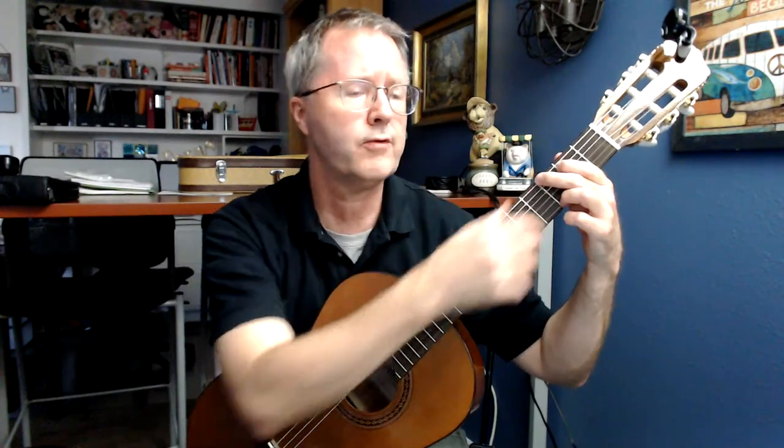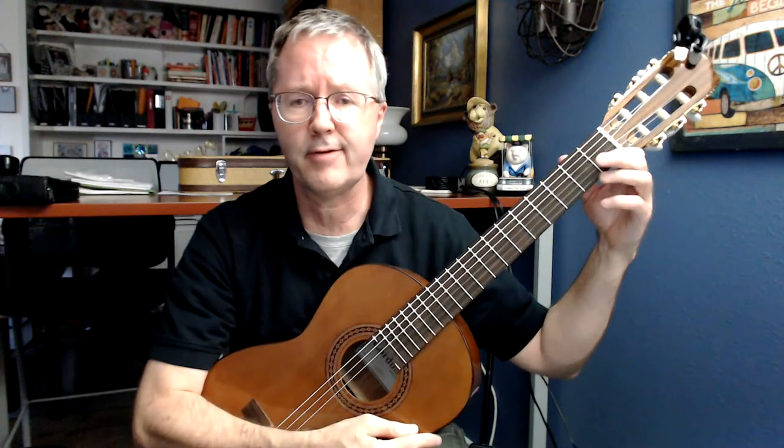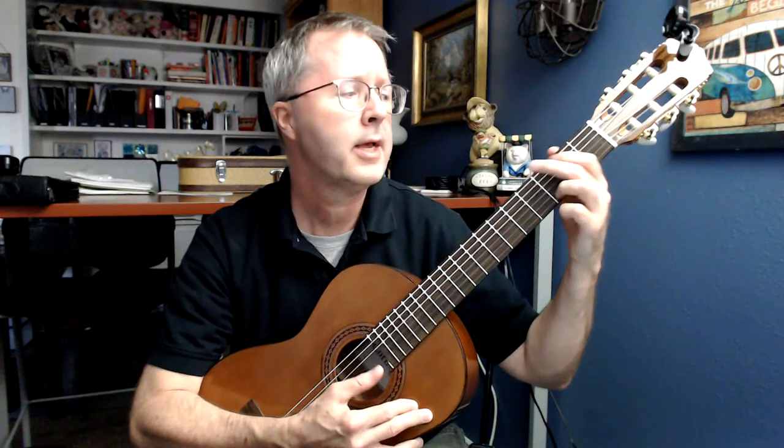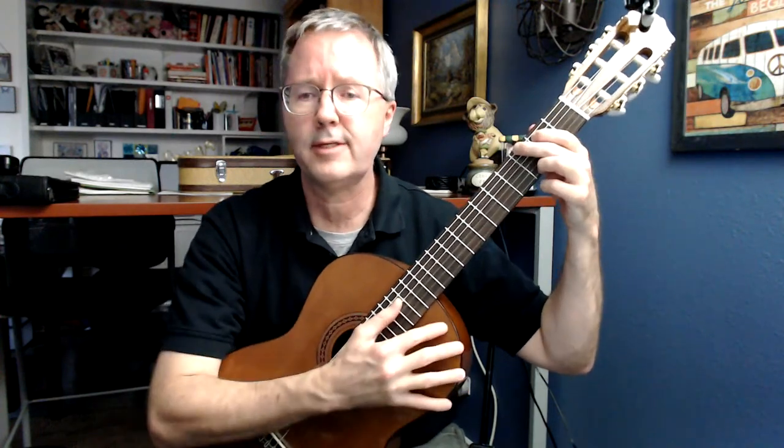If you're reading ahead, and your first chord is a G, and now you read ahead to see what's coming next, it's a D7. I'm going to be singing, so all you've got to do is be ready with your D7 when I get there. And if you're fighting any of those chord changes, just don't strum every single beat.